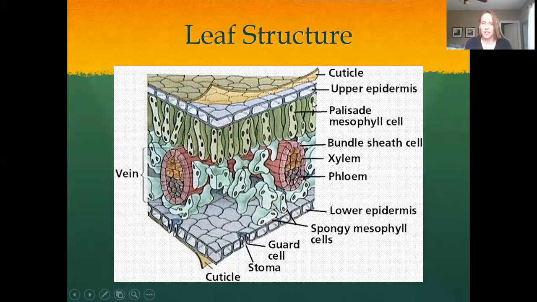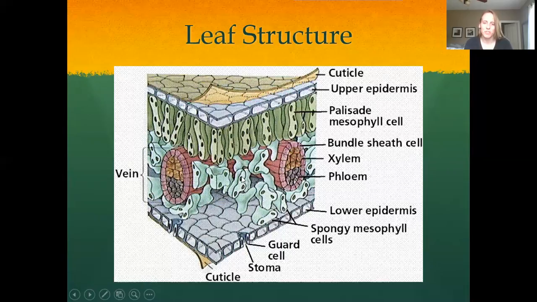So this is just kind of a diagram of what this all looks like. At the very top here, we have the cuticle, that waxy layer that helps prevent moisture loss. Underneath that, we have the upper epidermis, that single layer of cells that makes the cuticle and filters incoming light to protect the chloroplast, which are in the layer underneath. So in the palisade mesophyll, all of these little kind of dark ovally spots are all of the chloroplast. So that is where photosynthesis is happening.